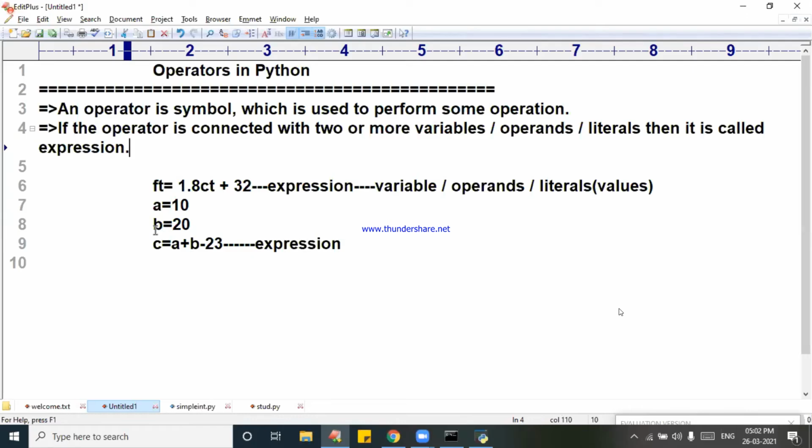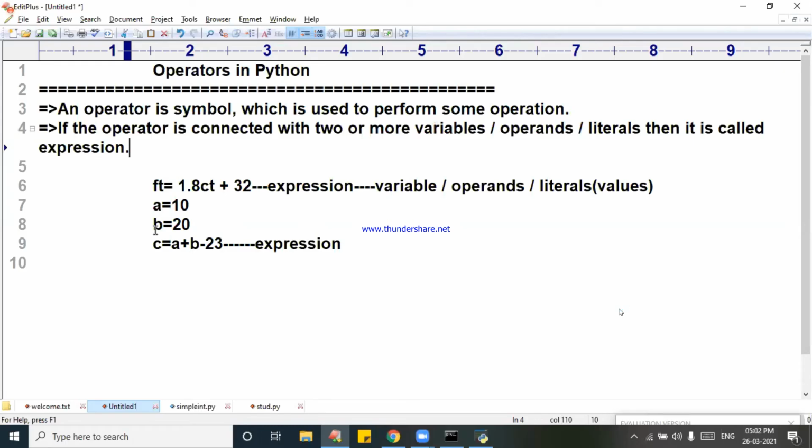In other words, an expression is two or more variables connected with an operator. An expression is a collection of variables or operands connected with an operator.